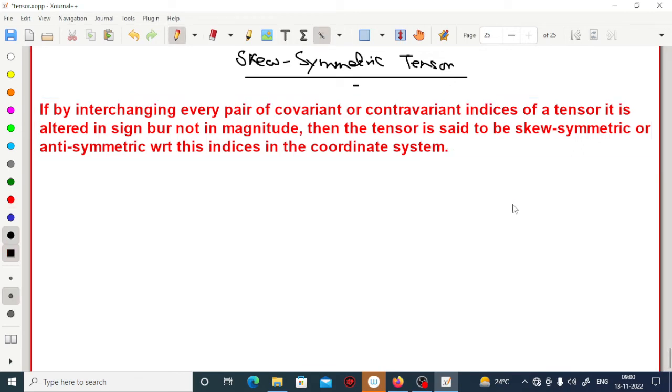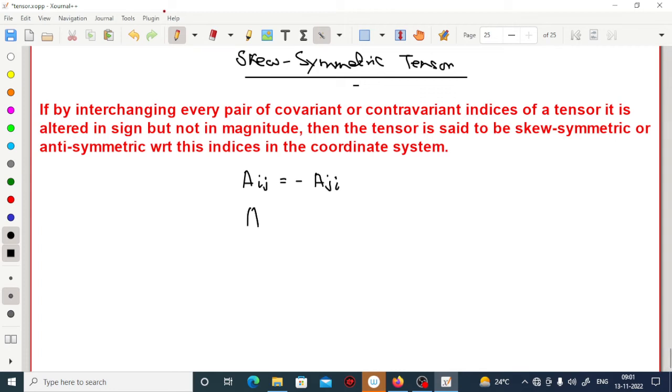So whatever we can say over here is that, mathematically, or if you want to express it properly, you may write it in a very simple way. Suppose I take a covariant tensor, a of ij is equal to negative of a of ji. So this is what you also know from the classes of matrix, because I have taken a tensor of rank 2. Tensor of rank 2 is nothing but a matrix.